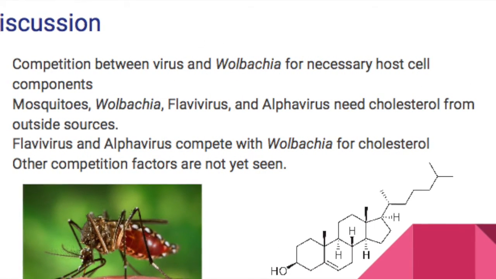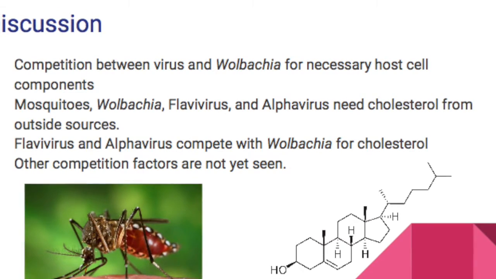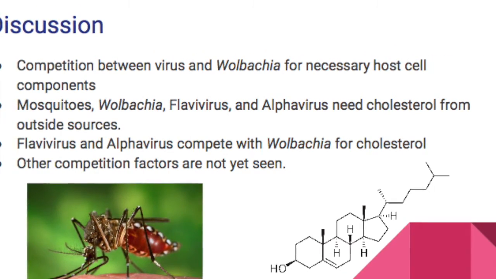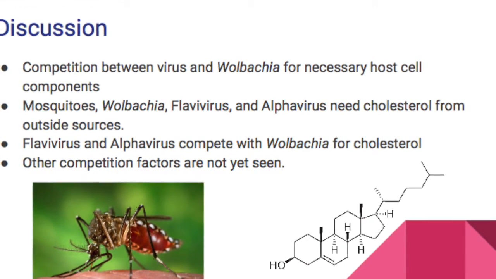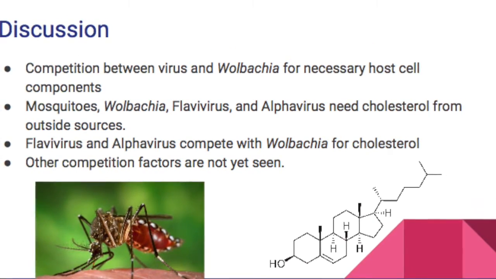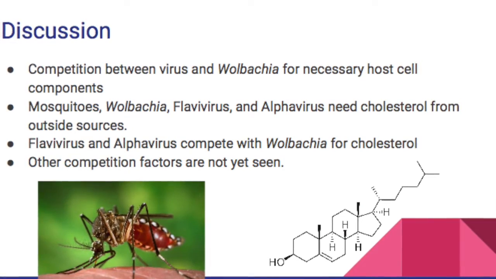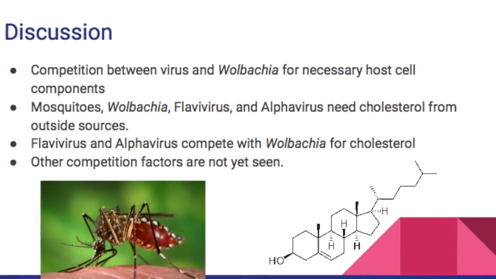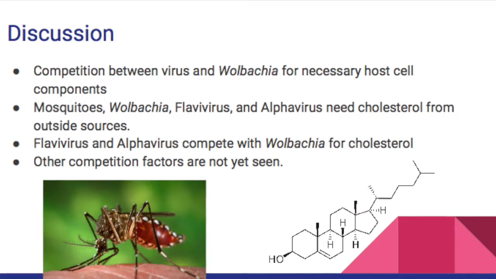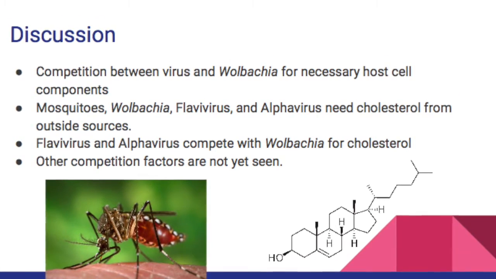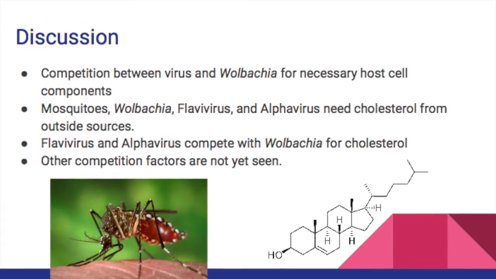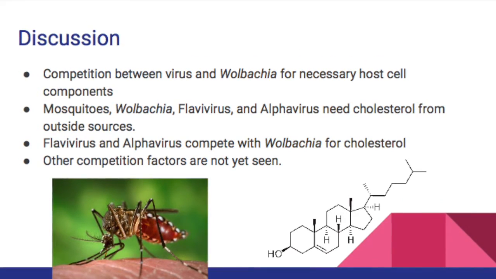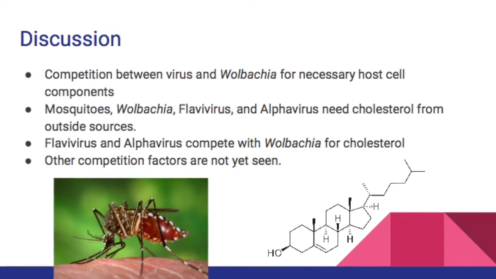One of the mechanisms proposed for the reduction of viral infections with the Wolbachia is the competition with the viruses for key components from the host. None of the players in this system can synthesize cholesterol on their own. The mosquitoes get it from their diet, while the Wolbachia and the viruses get it from their hosts. This creates a competition between the Wolbachia and the viruses for the limiting nutrient, the cholesterol. The importance of other interferences and competition for other nutrients has not yet been studied.